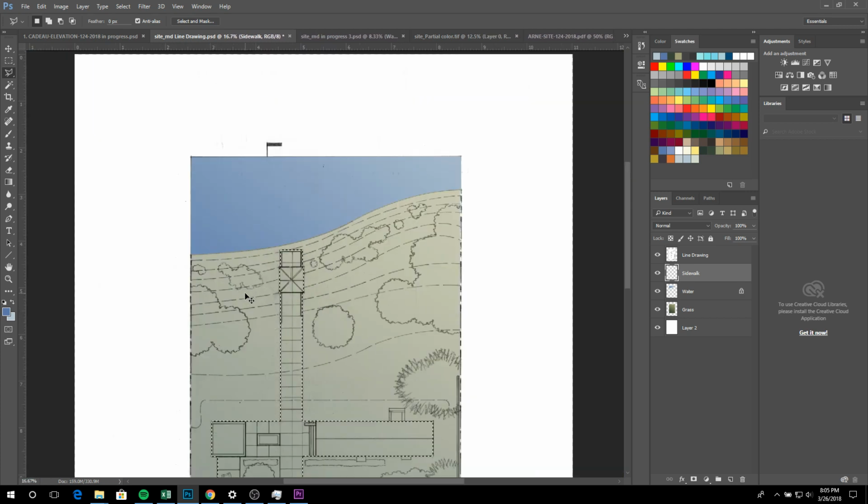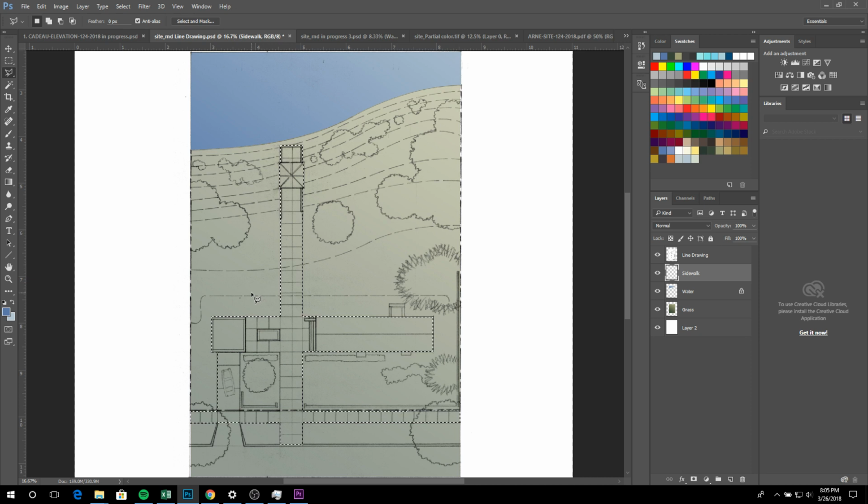So if I zoom out, you can see where my selection is. And it's a sidewalk. I want it to be like a lightish sidewalk, so I'm going to just select one of these lighter tools here. Like this is almost white. At this point in time, you can either use your paint bucket tool to fill the whole thing in, just by clicking there, or you can start using things like your brush tool or anything else. If you do start using your brush tool, just be aware of some of the shortcuts and how it handles edges and things like that, because you'll generally want these to be pretty crisp. We're going to stick with the paint bucket tool for now.